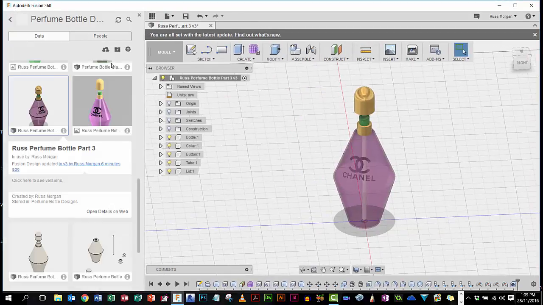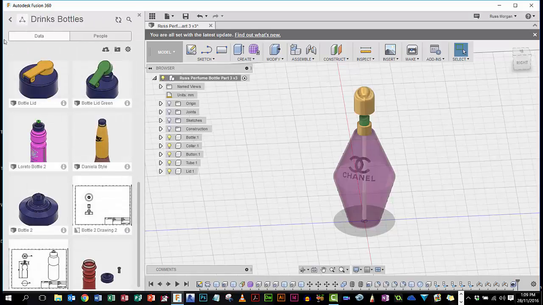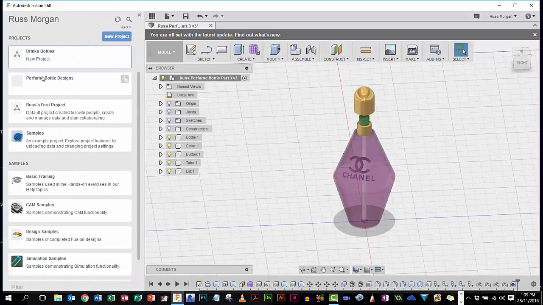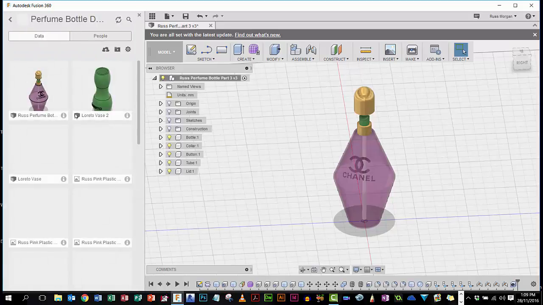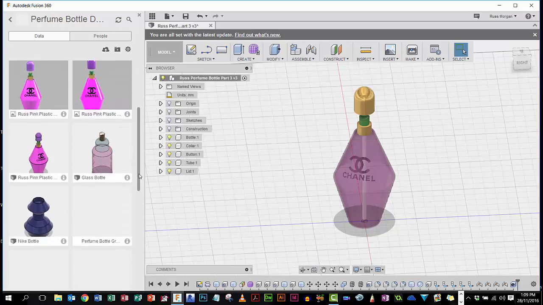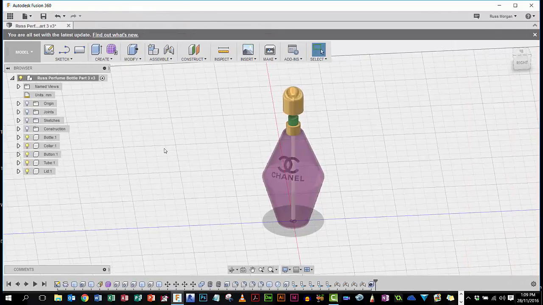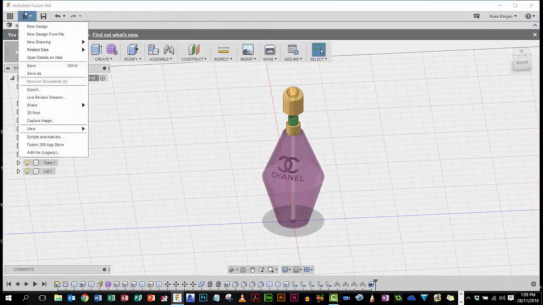If I open my data panel, it will show me all the things I've got saved in my libraries. I can click through here and I can see different projects that I might have been working on at different times, and all these things are saved on the cloud. I'll go back into my perfume bottles one, and the one I've got loaded at the moment is the top one it's shown, but I've got other ones that I could open up and play with as well. I'm not going to do anything other than show you that that's how you see them and that's how you close it. We've got options here for doing things like saving.